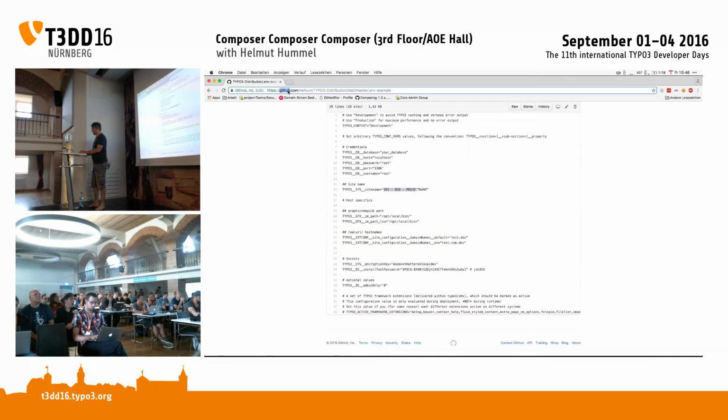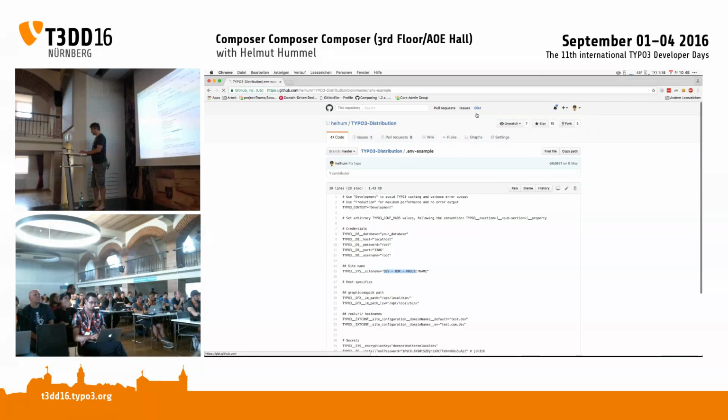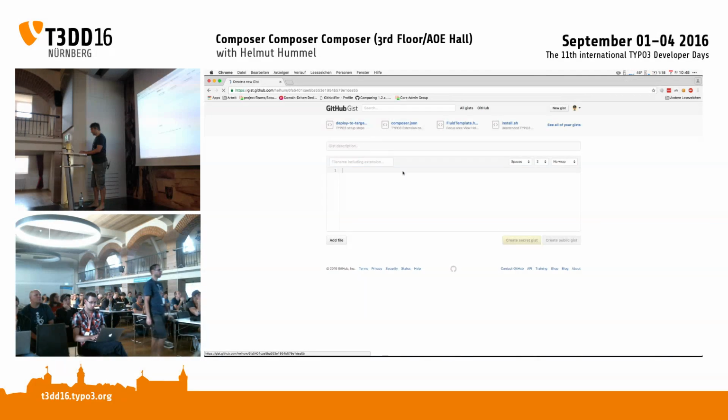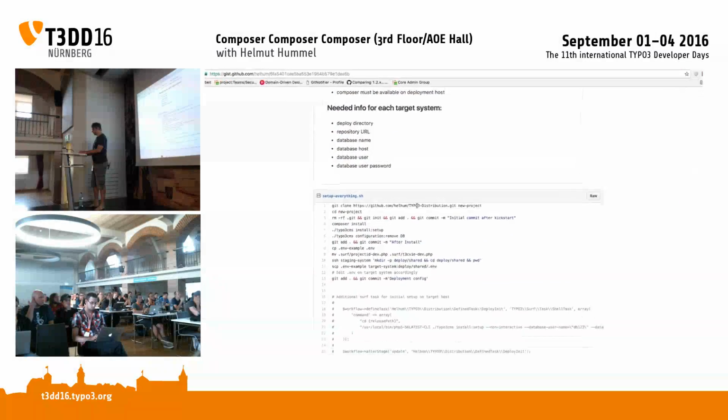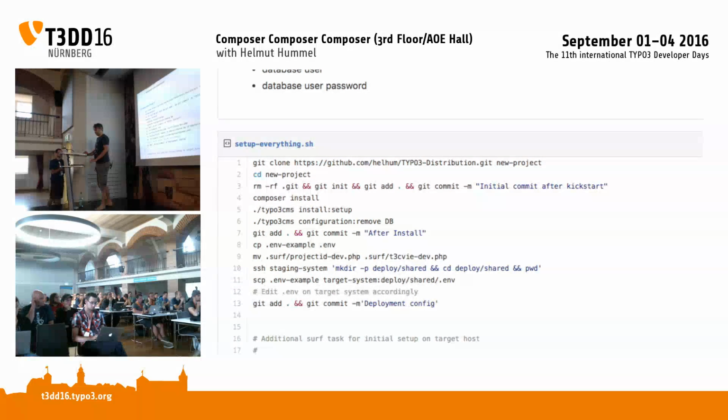And I also created a gist for that, which is here. Just to wrap it up, there's a gist where you can see the few lines that are needed, with my distribution, to set up a complete project, which is already deployable via Surf. So everything is in place, and if you use Surf as a deployment tool as well, you can just type surf deploy. You could even put that in a script and then have one line and everything is set up.